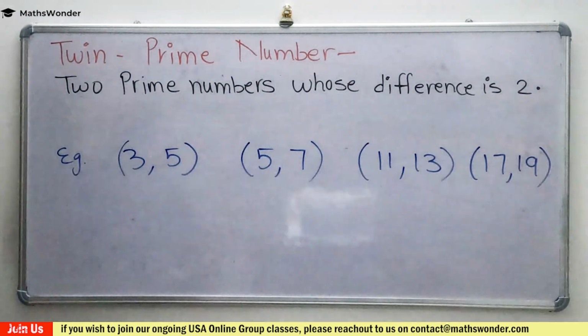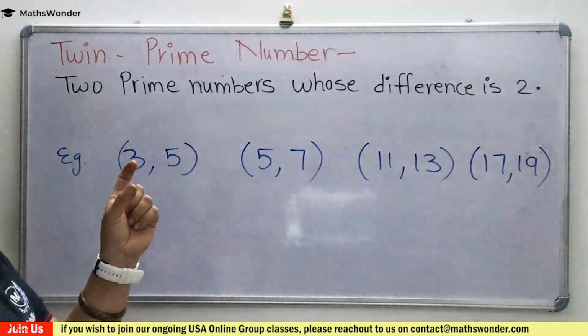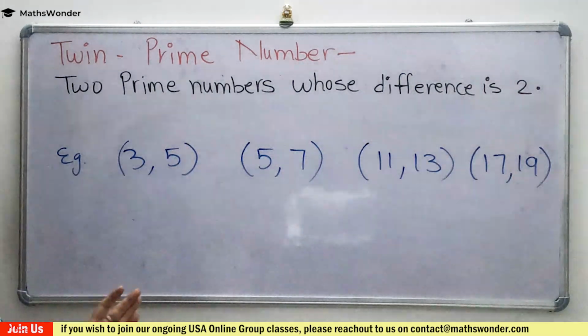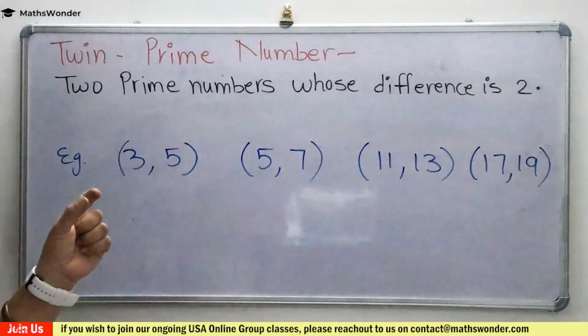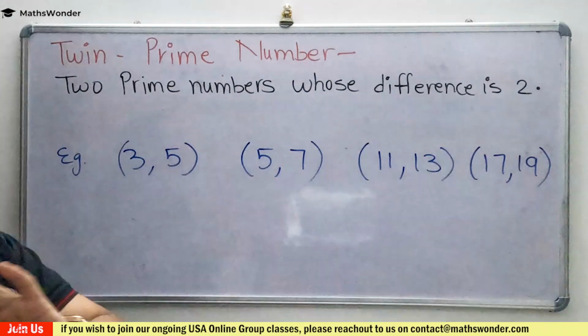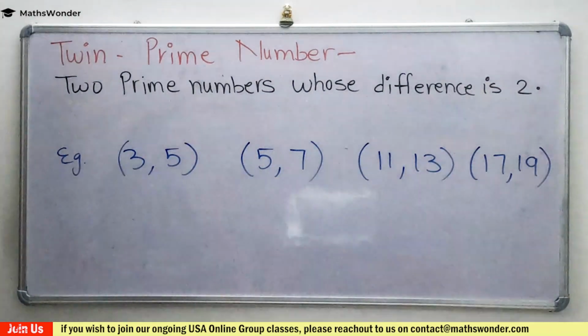Very basic, but very important. When you learn algebra, they will use it there. They do not explain in detail what is twin prime, what is prime, what is co-prime. They have written only one word, twin prime. This number is twin prime, or you have to do the twin prime with the advanced concept. So there is no definition, no explanation, so you should know all types of numbers in the number system.